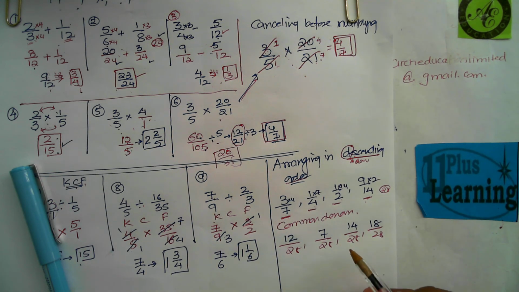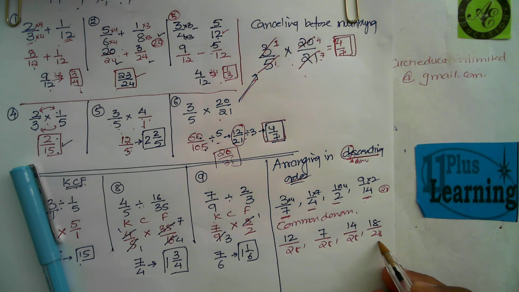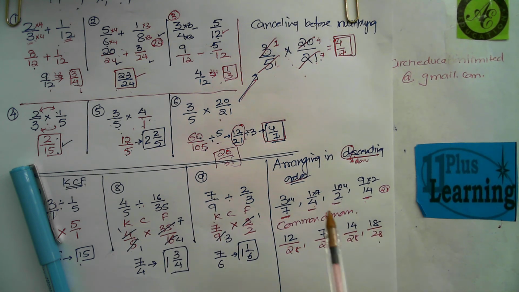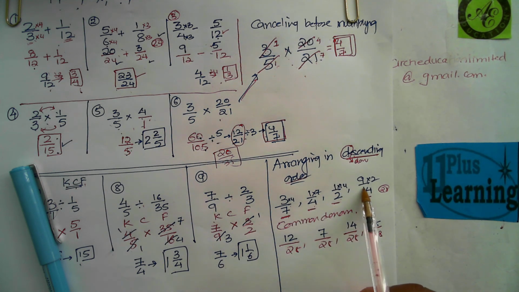Okay, so using your knowledge of equivalence of fractions, this is where you should have reached. And now what do we need to do? We have to write these fractions in descending order. Easiest is to check the numerators and write them. But very, very important, because your question was given to you in these fractions, you want to write these fractions in the descending order, not these.